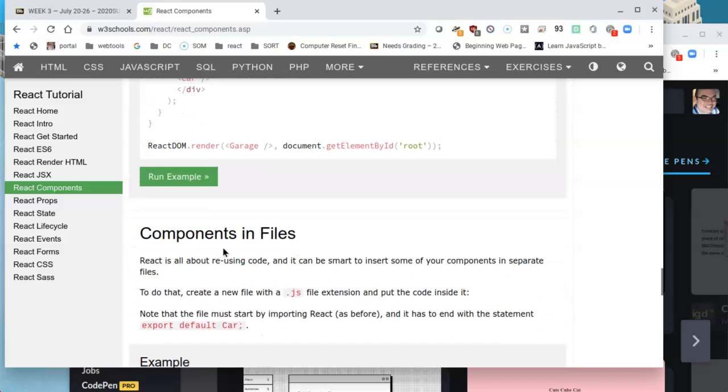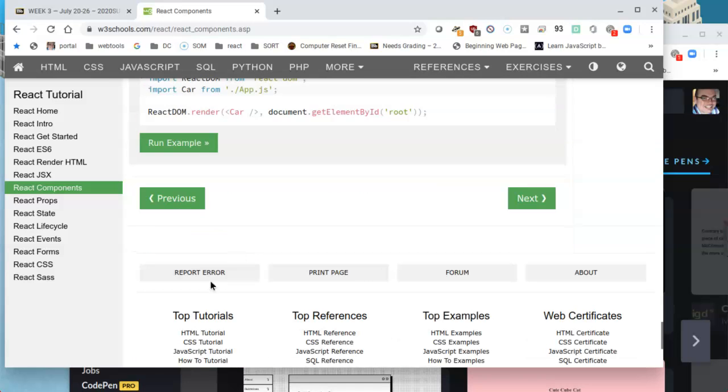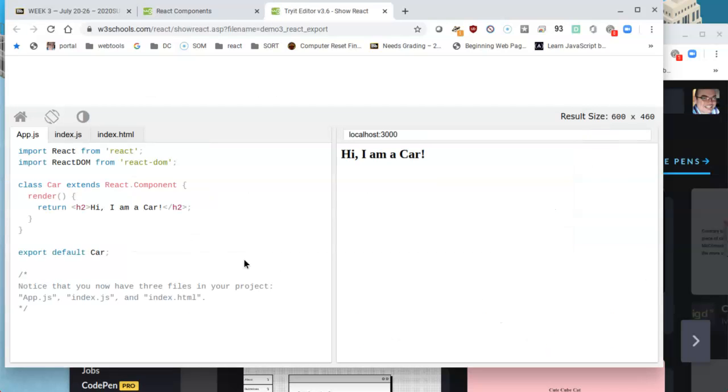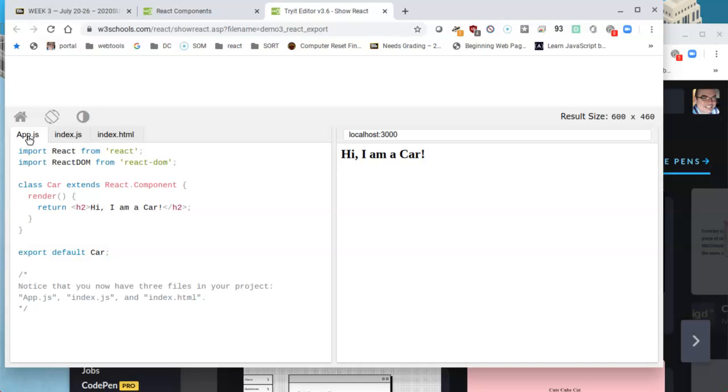The next section, though, is components in files, and if we were working on a PC, a Mac, or Linux, anything besides the Chromebook, we might be able to run the software that we need to get this done. However, I'm still exploring how to do it in CodePen. The problem I have with CodePen, and I'll show you really quick, is that whenever we get to that point, rather than having two files, they even tell you here, notice that you now have three files in your project: an index, an index JavaScript, and then an app JavaScript.